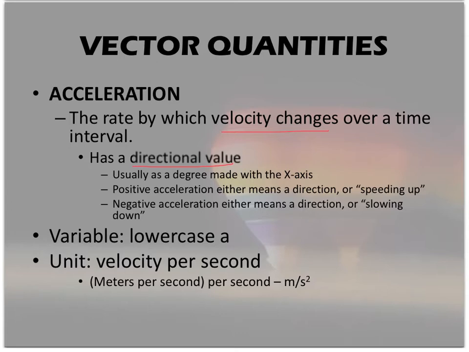Your acceleration variable is a lowercase a, and since it's a rate at which velocity changes, and velocity was meters per second, it's meters per second per second. If your time variables match, they can be reduced to meters per second squared. However, if they don't match, if this was say, meters per second per hour, you would have to keep it in that original form. But generally, we're going to convert everything to meters and seconds, so we'll be using meters per second squared as our basic acceleration unit. Now, by speeding up and slowing down, as I stated earlier, you can feel accelerations.